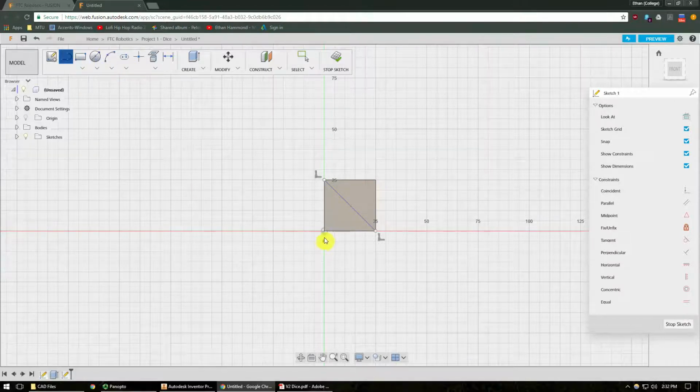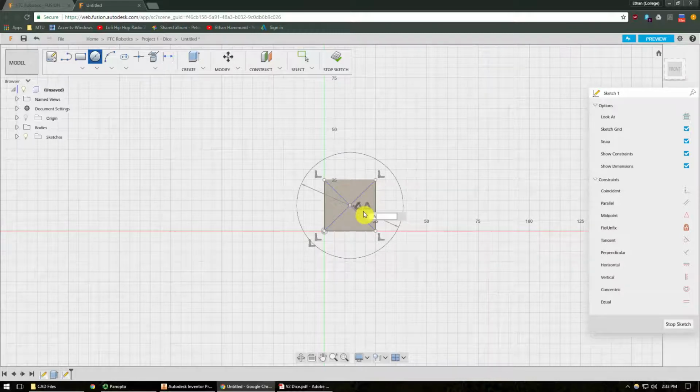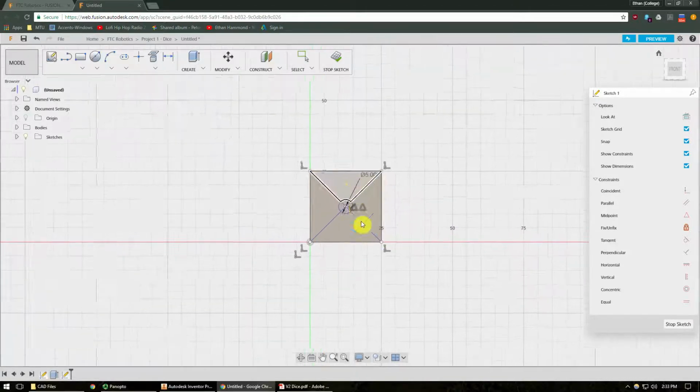So draw your first line and you drag over it. Draw your second line. You can see that I get this little dot here. That's a snap point for the corner of the cube. Make sure you're on the snap point, and then just drag across and you'll get the other snap point. That creates an intersection here where you're going to put your circle. So you click the circle command, click the new snap point that's been created from this intersection, and you can see that when you drag, you're going to have a circle of varying size. Circle works the same as all the other different drawing commands, so you're just going to say 5 and enter. And you have to press enter twice. So that is your circle.